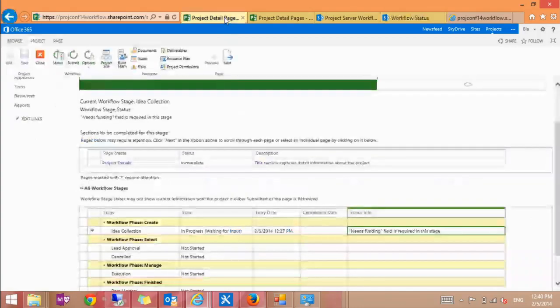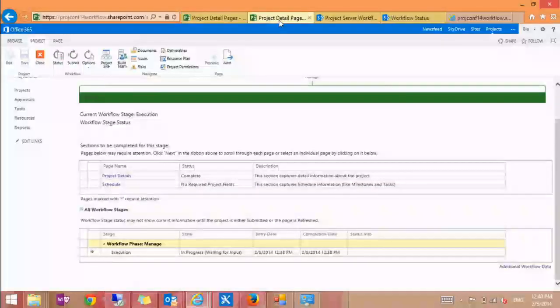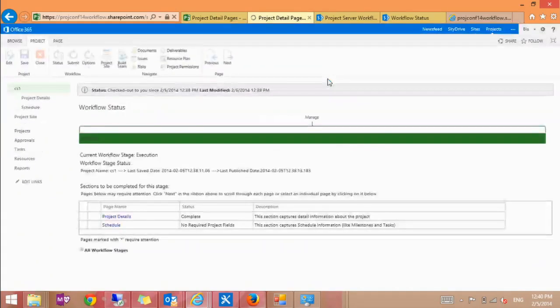So going back to here, if I click refresh here, you're going to see that the workflow stage status has also been updated with the same information. So I just put it in both places to show you that you can use it in either way. And if this comes back, you're going to see that. So do you have any questions so far?